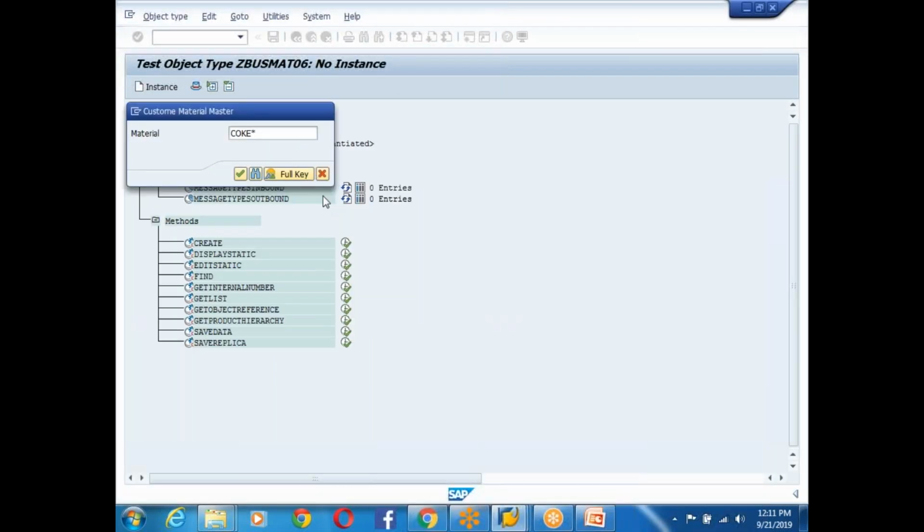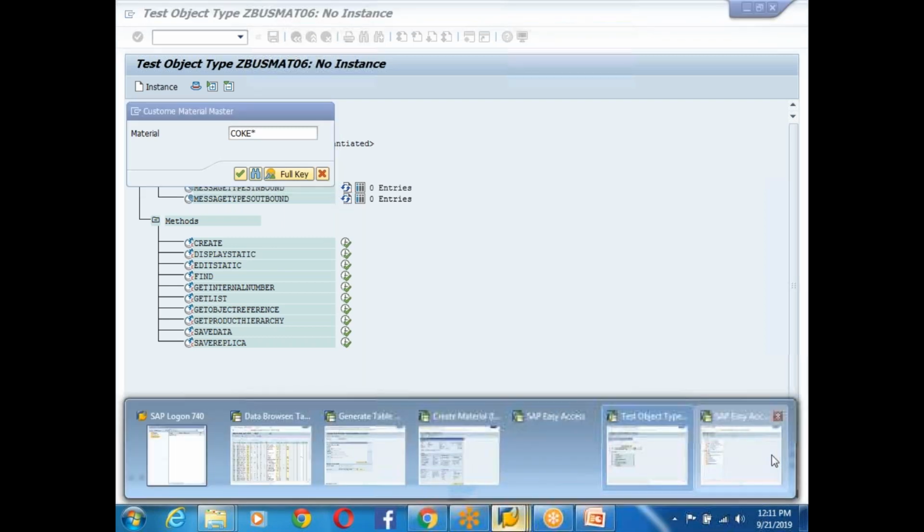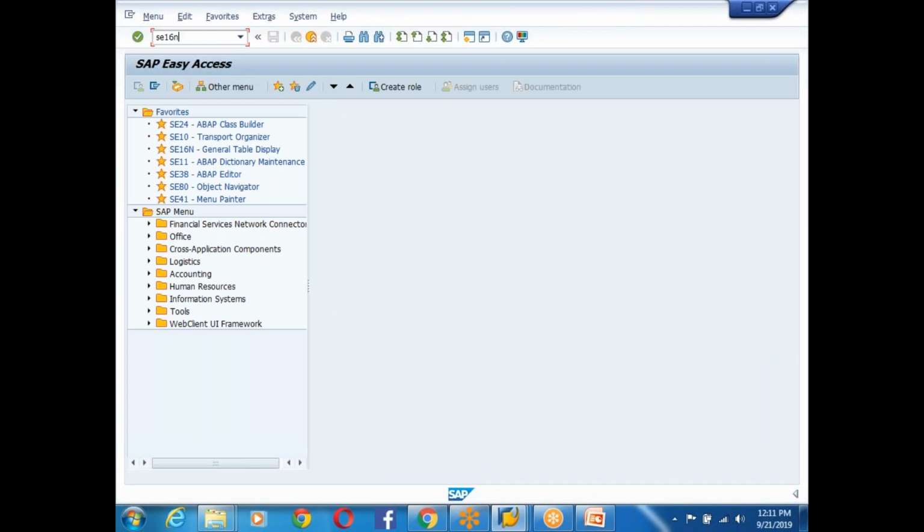Why is it taking this much time? Maybe we'll do it in a database operation, guys. Better, SE16. Why? So SAP is slow. My system is fast only.